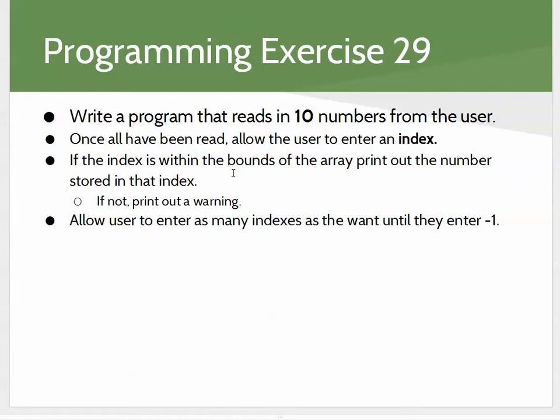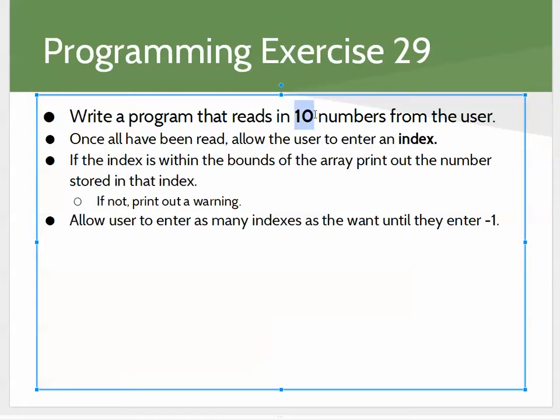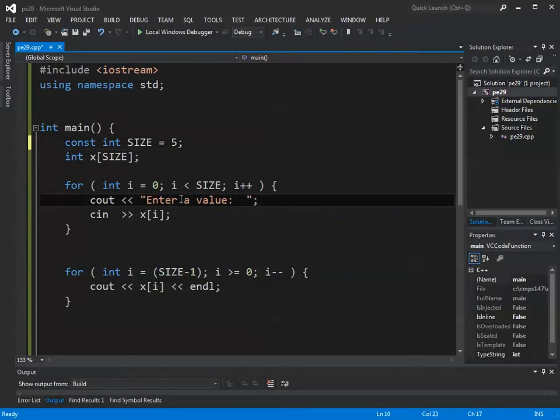I'll wait until the user types in -1 as an index to stop the search. So it's just sort of populating an array and then asking the program to tell me what is at what location. And in fact, to keep this a little bit more simple, I'm probably just going to do this with 5, so I don't have to keep inputting 10 numbers. But nothing much would change if I did it with 10. In fact, I'll use constants to make it a little bit more convenient to change. So most of this can continue to be the same. I'll keep size at 5.